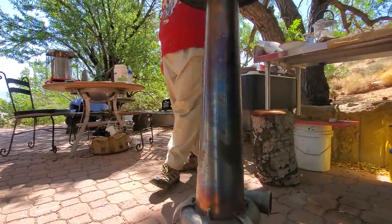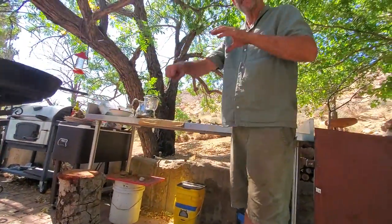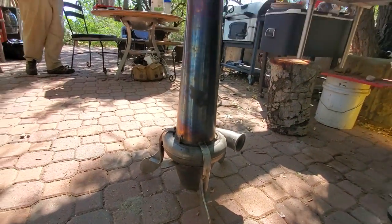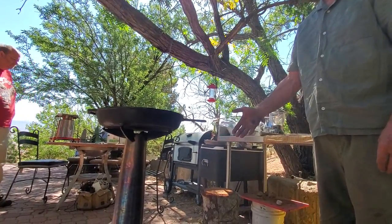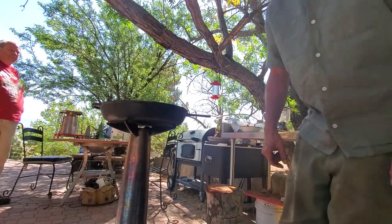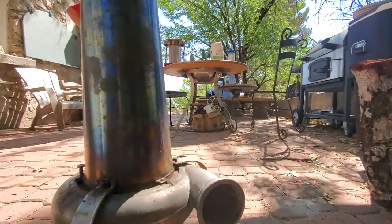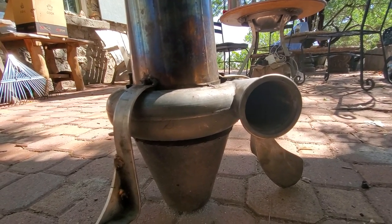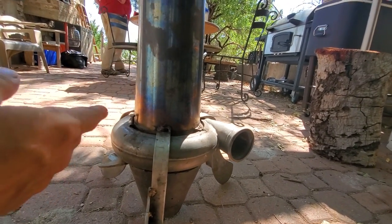It looks like you welded it on the side. I have a brake that actually rolls the sheet metal — as I turn it, it rolls. This was a piece of flat sheet metal and I made it into that shape, then spot welded it. You could actually have small holes in it because the fire is not going to go through a little hole — even a one-inch hole won't affect it. This turbo feeds air into the fire.